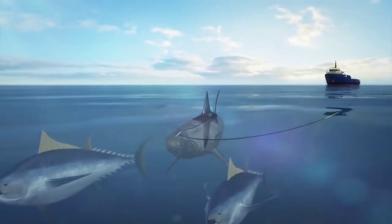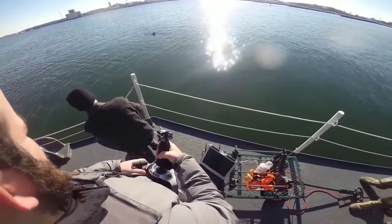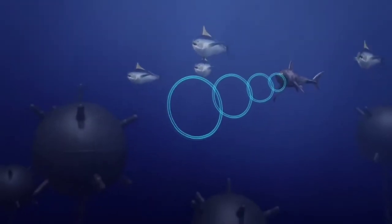Robot Shark. This unmanned underwater vehicle is about one and a half meters long and weighs up to 45 kilograms. Like a real fish, the robot uses its tail to move and control direction. It moves in a fish-like way, making it very difficult to distinguish from real marine fauna. It can swim on the surface and dive to depth. Such a shark could reach an enemy ship unnoticed — it can spy, repair ships, and carry out sabotage.